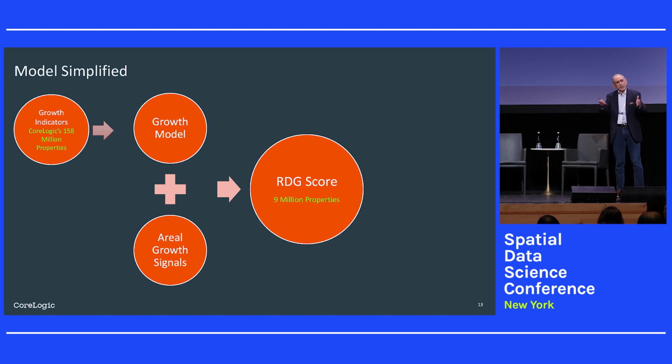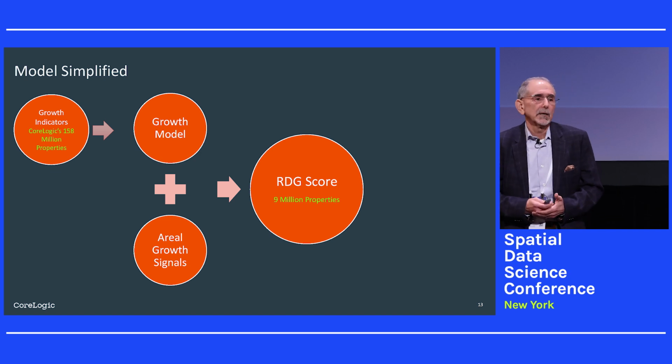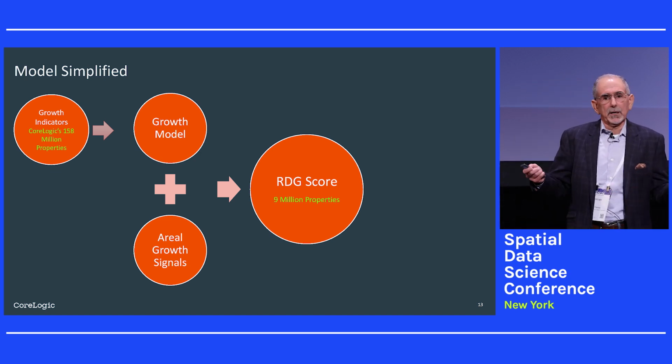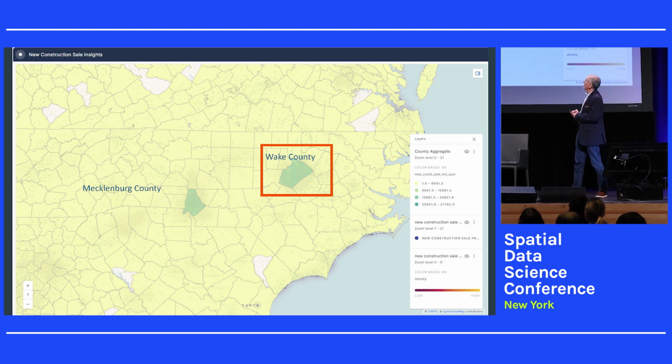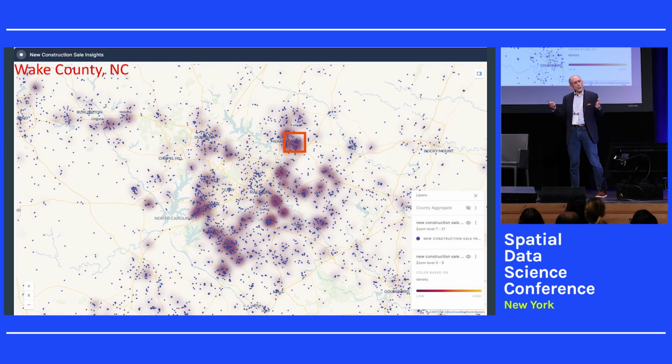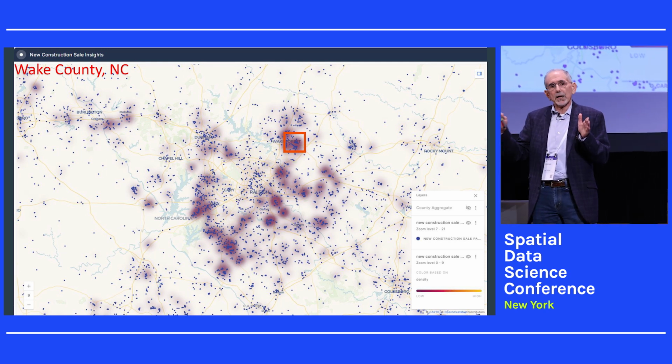We reduce the population to about 9 million properties. Now, that's still a lot, and some people are not used to looking at a lot of properties, but we've tried to isolate it as much as we can. So we're using Cardo in our analysis. We're looking at a couple of counties. I think some of these were mentioned earlier. We're going to look at Wake County. We're going to dive in a little bit. And all we're trying to do is really reduce the amount of properties you have to go look at.